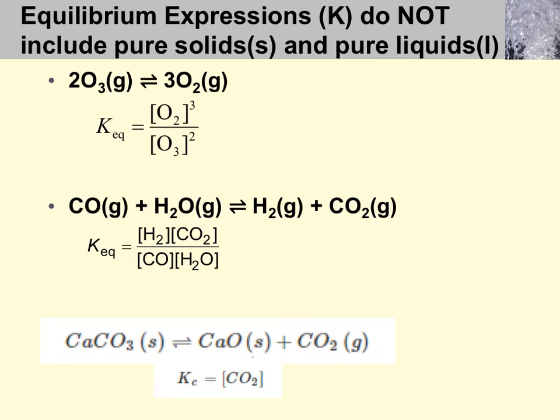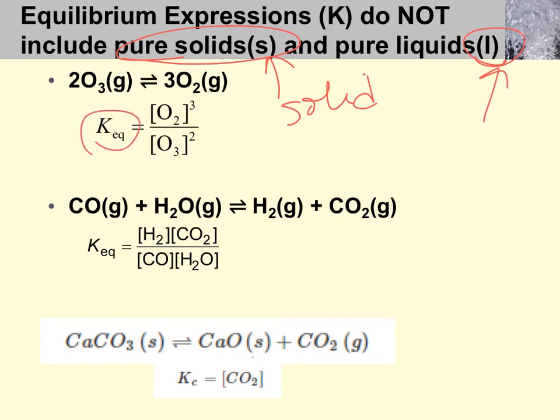So there are a couple of exceptions when you're writing an equilibrium expression. There are certain things that are left out. If you have a pure solid, which is designated with an S, or a pure liquid, they are left out of the equilibrium constant expression. And that is because the concentrations of pure solids and pure liquids don't change. It's only solutions or gases that can change concentration or pressure.